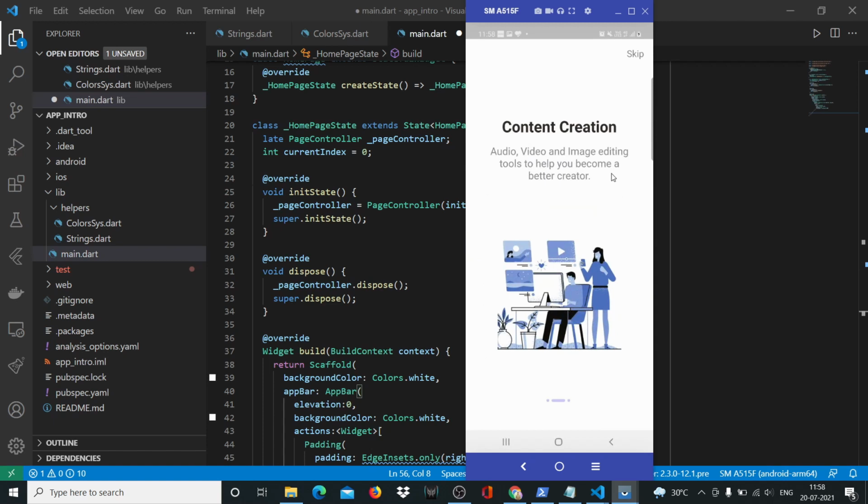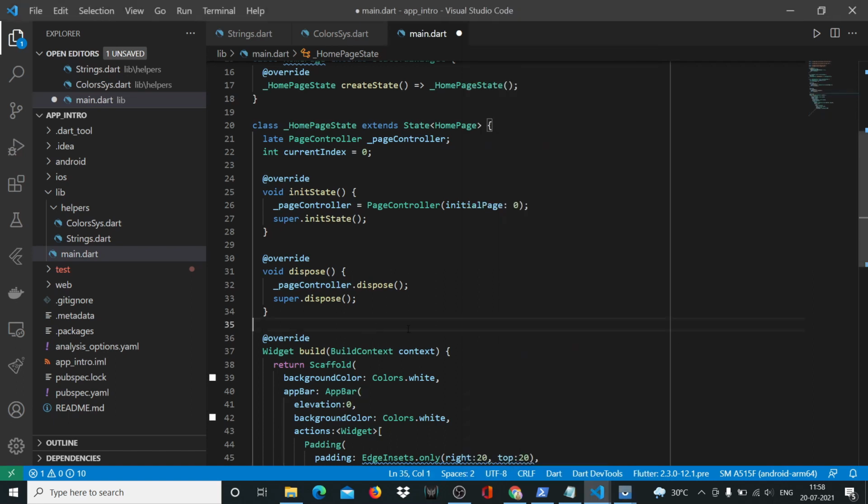So if you've seen my cars UI Flutter video, you've seen that we had used a make page widget to create these screens. So it's a nice way to create screens. I'll show it to you so you'll understand better. In that make page widget, we'll just pass our image, title, and content as variables or parameters into the make page widget, and it'll create this page for us. So let's get started.